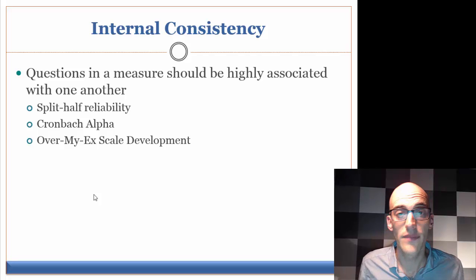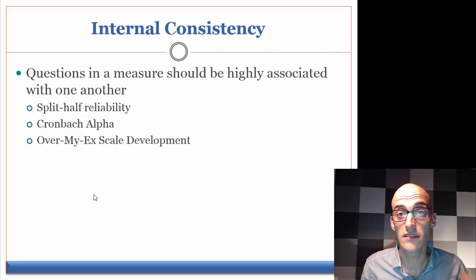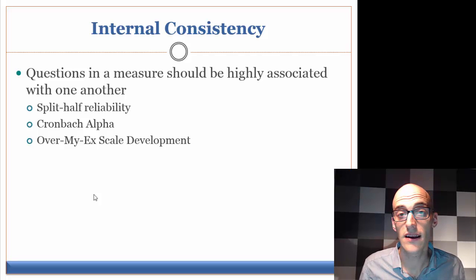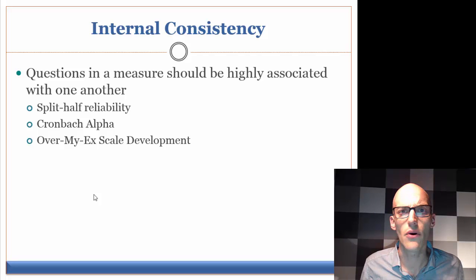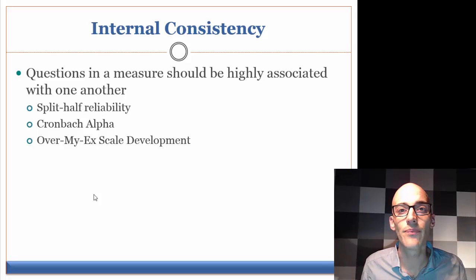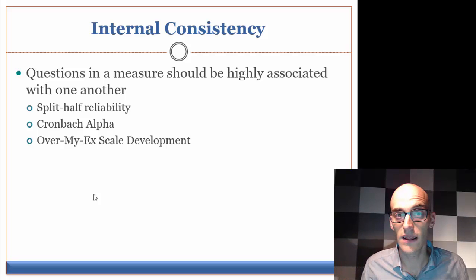There are also more sophisticated ways to assess internal consistency, such as Cronbach's alpha. This looks at all the different items on a measurement and sees how strongly they're related to each other if they're measuring the same construct. If we came up with a 20-item measurement trying to get at anxiety and all items are related to the same underlying construct, we would expect a Cronbach's alpha of 0.80 or above. If the items weren't strongly related to each other, they may be measuring some other construct rather than anxiety.